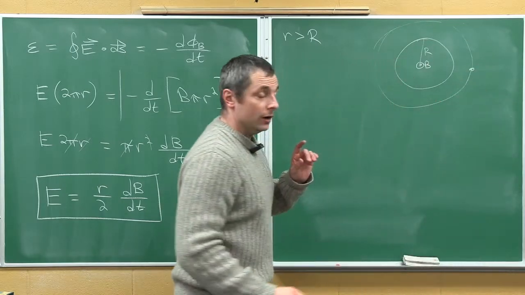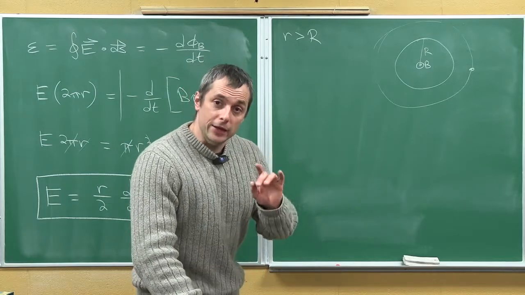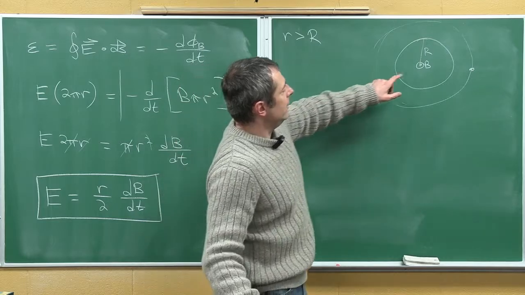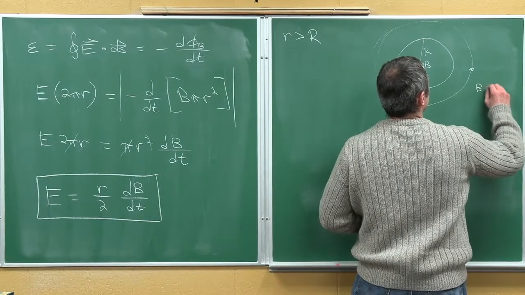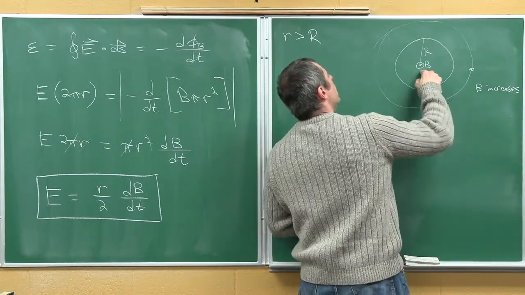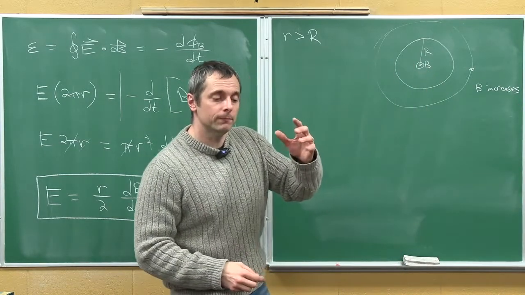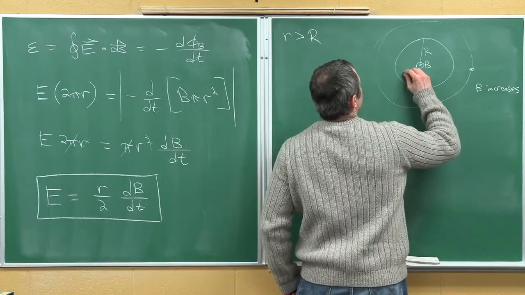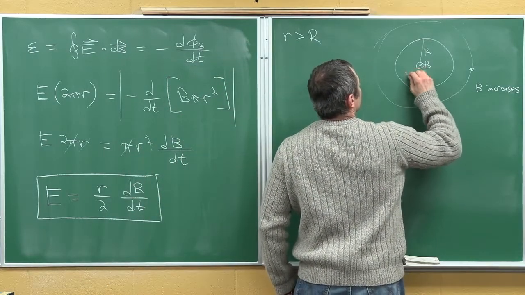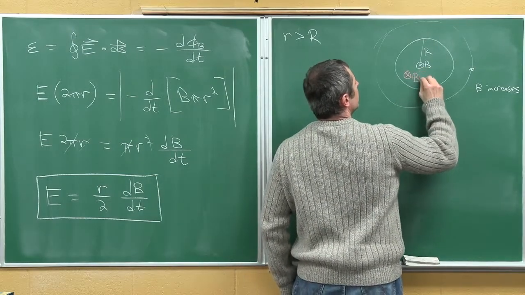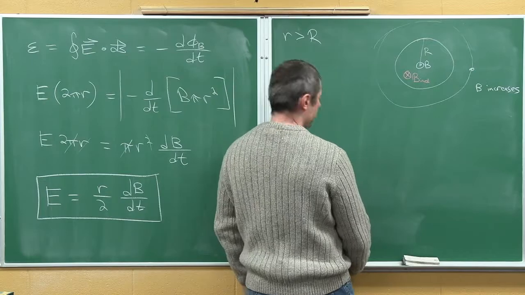First thing, is there a voltage induced? And if so, what direction? The answer is yes, there is a voltage if B is increasing, because we have more and more magnetic field coming out of the board. And so B induced tries to keep that from increasing. As this is increasing, B induced goes into the board. And so it's like before.